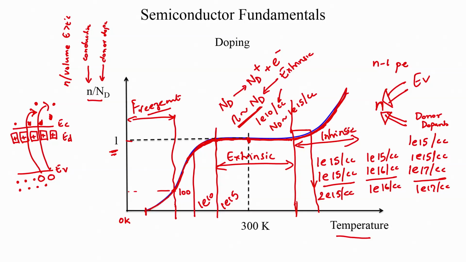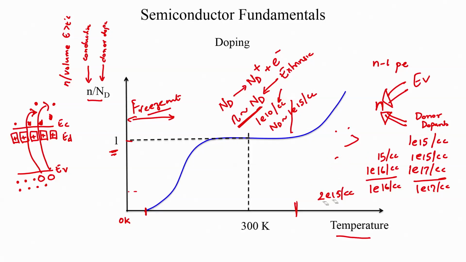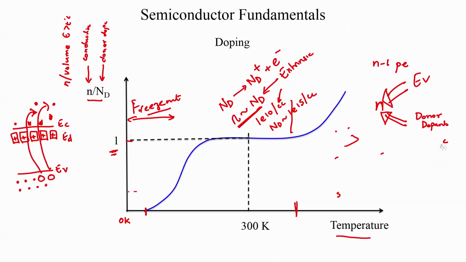So, if we had no dopant at all, if the semiconductor was not doped at all, what would the electron count look like? So, n by nd does not make any sense. So, let us say we were to plot n, the general shape of n would be so in that case we will have to redefine the y axis. Let us just do it for the sake of exercise.